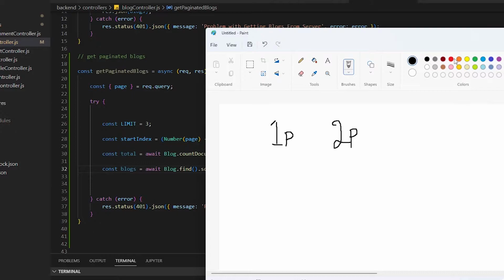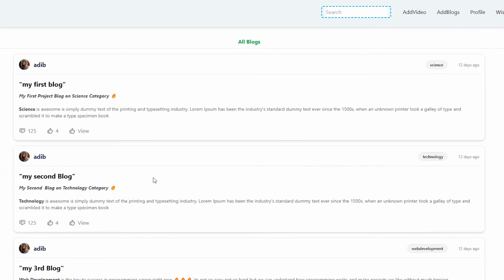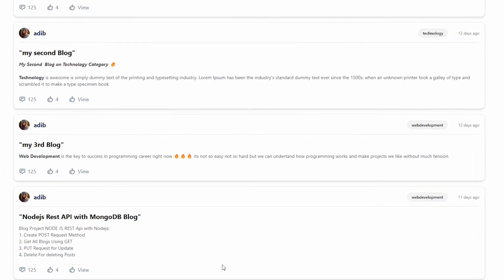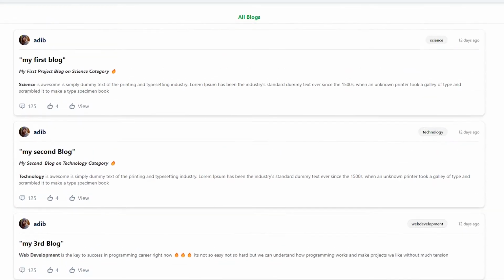So page number 1, just give it green. Page number 1 we have 3 blogs. Page number 2 we have 3 more blogs. In a real-life application, it should be like 50 or 100 blogs in each page, but here I have set the limit to 3. So page number 1 will contain 3 blogs, and if you click on next, it will give you the other 3.